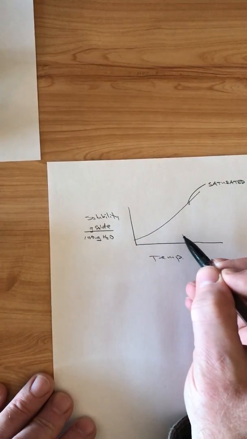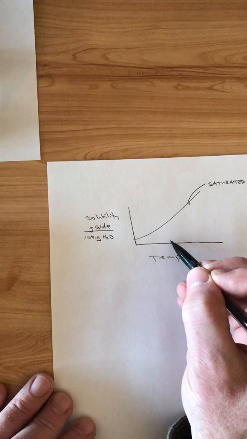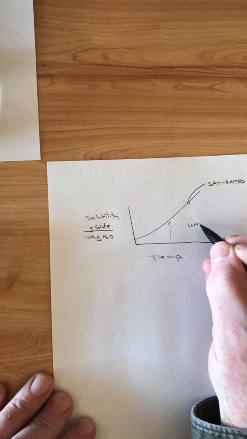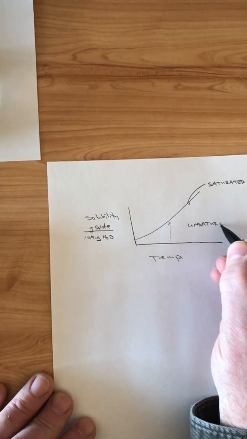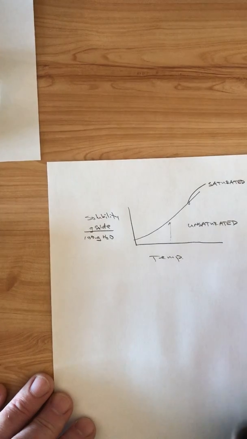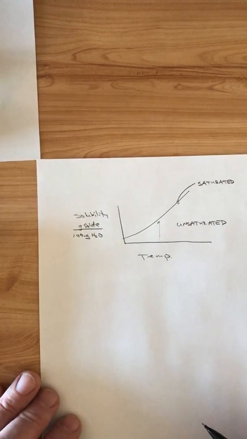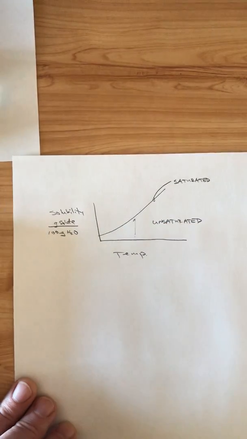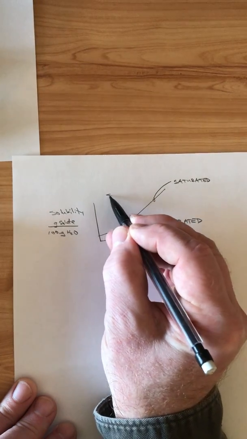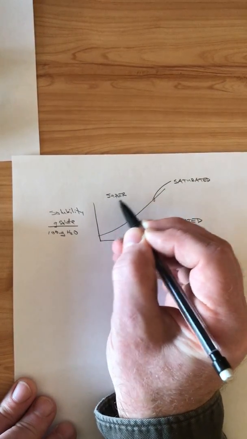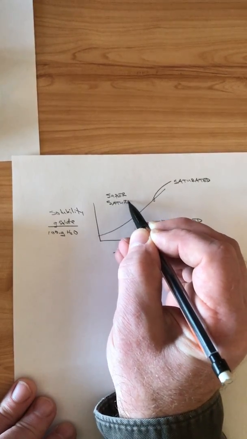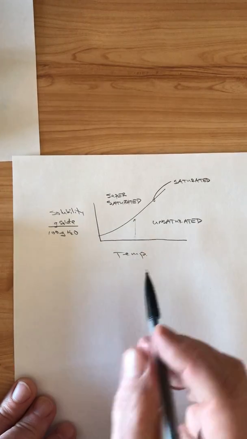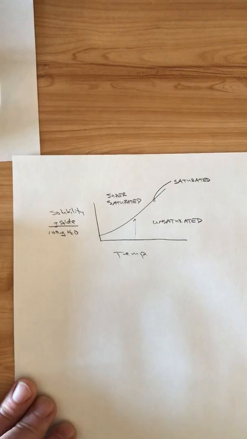If I'm underneath the line, I can dissolve more at any given temperature. If I'm here, I can keep moving up until I hit that line. So anywhere underneath the line, the solution is said to be unsaturated. And if I'm very sneaky about things, and we'll talk about this in a future lesson, I can somehow get solutions to go into the range above the line, dissolve more than you're supposed to be able to. In which case, I have a supersaturated solution, which is unstable and temporary. Okay, so saturated, unsaturated, supersaturated.